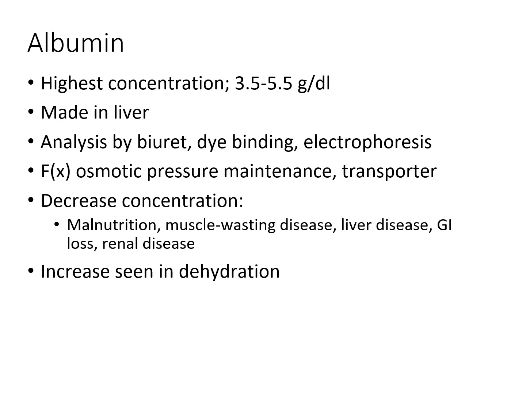So albumin. This is the highest concentration plasma protein that we'll find. Our normal range is 3.5 to 5.5 grams per deciliter. The synthesis: it is produced primarily in the liver. To analyze this albumin, we would use the Biuret test, and it measures the peptide bonds in the proteins.